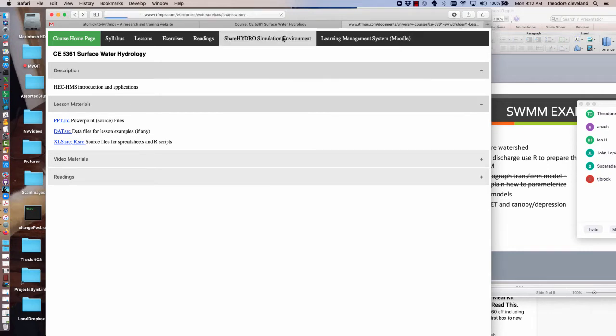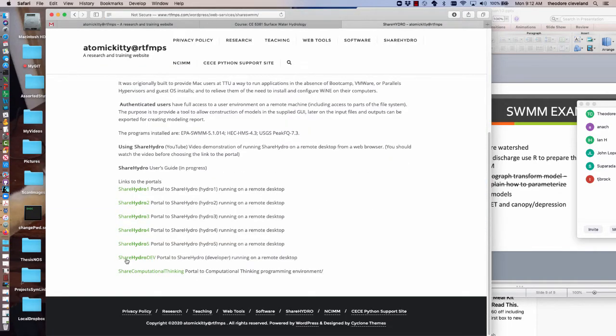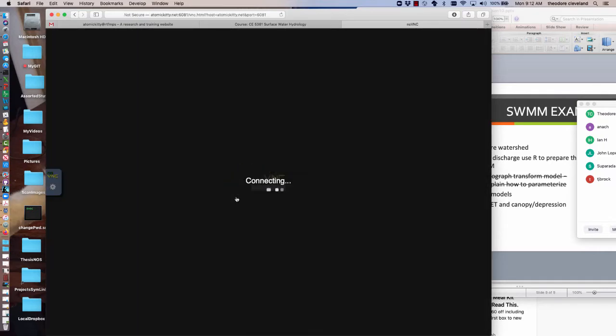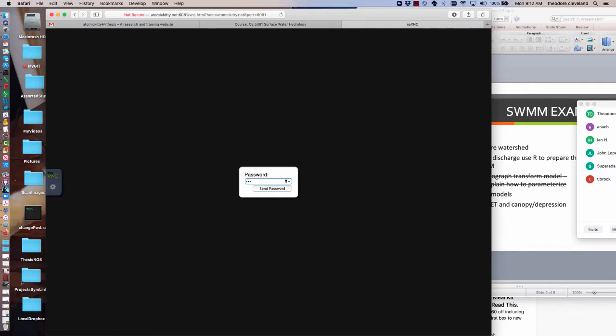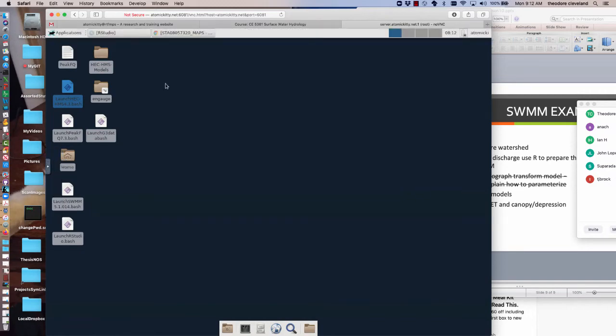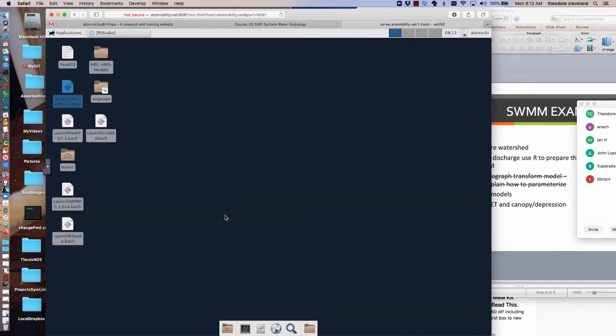So let's go to the simulation environment. And I hope it's still running. I didn't reboot it over the weekend like I usually do, so we'll find out in a second. Okay, this is developer. Well, that's a good sign. So at least the development part is working. And it looks like I have some station identification information.